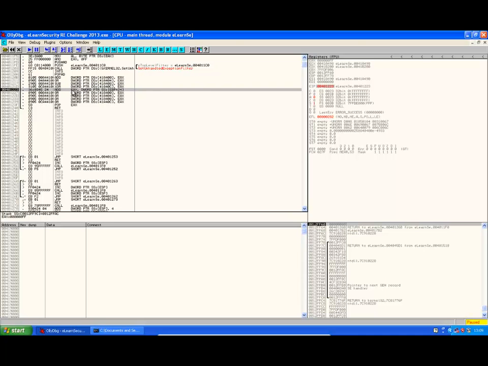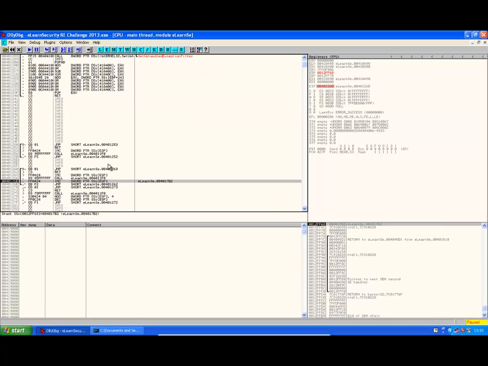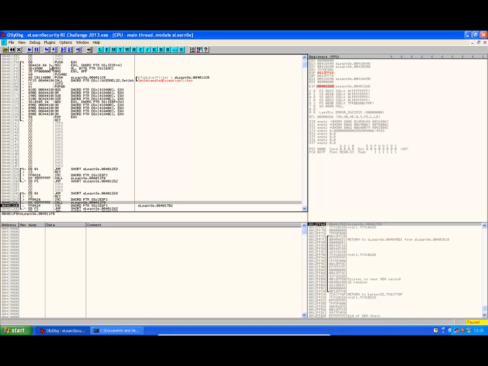We also see that here there is an addition between a constant that is stored in this variable here on the stack and EAX, and then EAX is going to be used again to OR the values in this address here. Let's continue. We see that we return to this address here, and here is the call that calls this function.